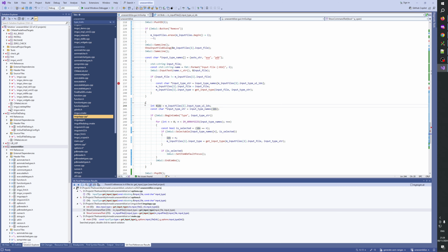Okay, well, the question is now, will this work? Let's put some breakpoints here. Selectable. Is selected. Hold on, I think we need to put this here.